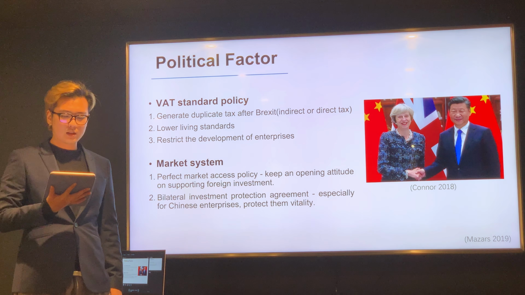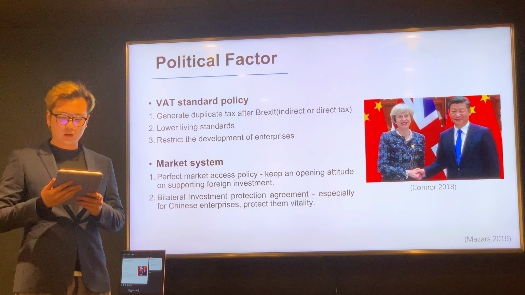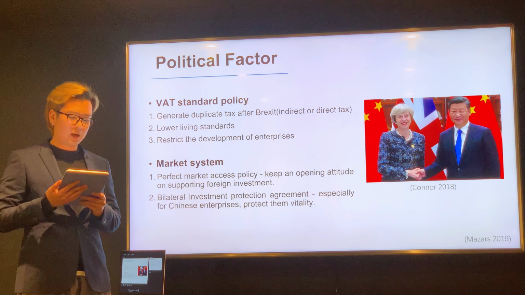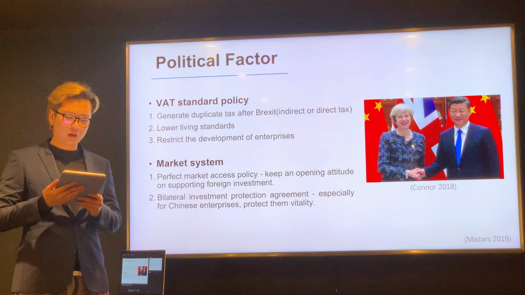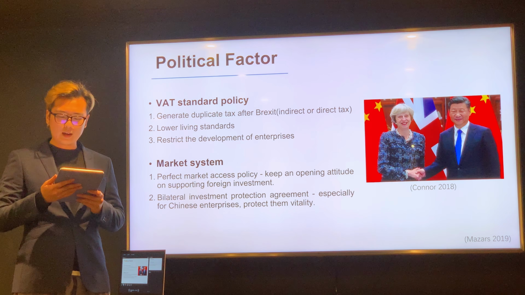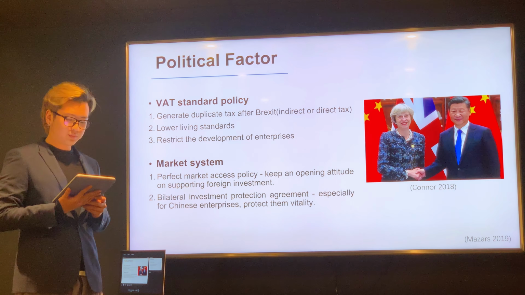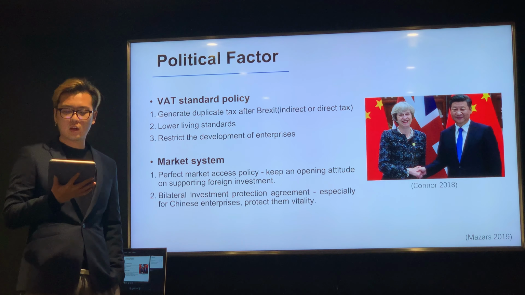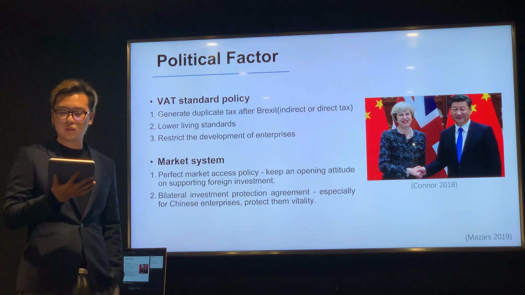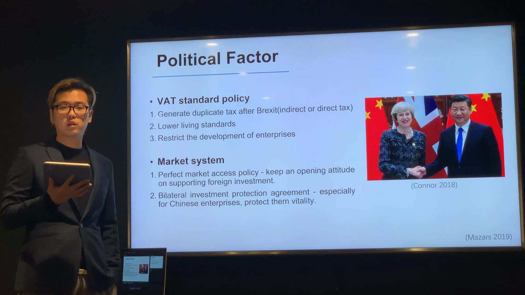So Brexit has a great impact on the tax policy of the UK. Both of the British tax laws are enforced by British law and operated in accordance with the EU laws, while VAT is collected and operated in accordance with the EU rules. So any significant change in UK tax policy is likely to come from VAT. VAT is a direct tax rather than income tax and national insurance. Insurance is the direct tax.